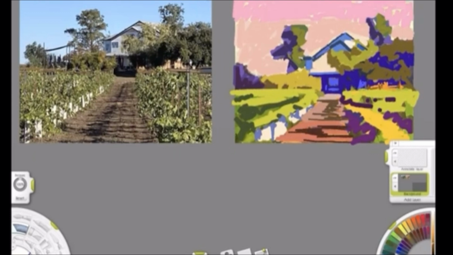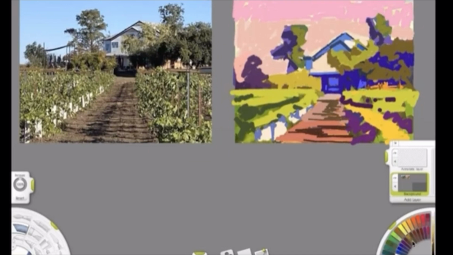Okay, so this is my first lay-in, and as I'm looking at it, I'm going to change the left side a little bit. I'm actually going to bring the sky over here and have this tree come over here.